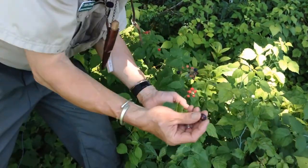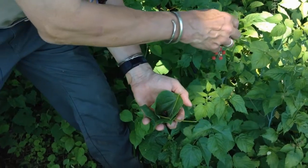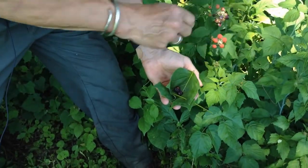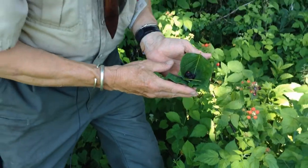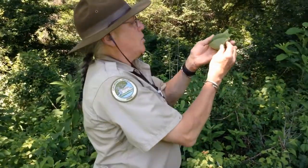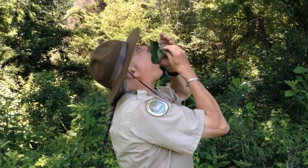We'll put them in our leaf cup. Look at that — and that's how you know they're ripe. But you know what you do with ripe berries? You eat them. We encourage anybody who wants to come and pick berries in the park to come and do so. You're welcome to do that.